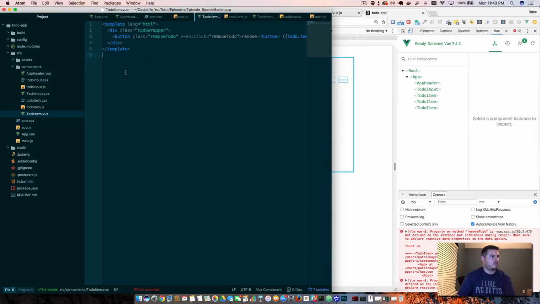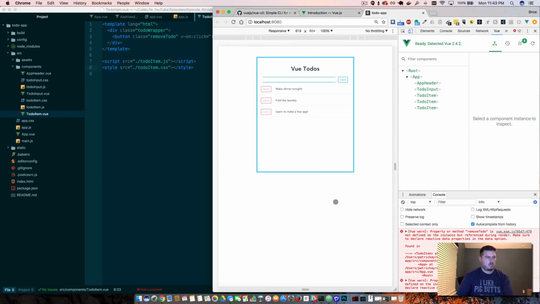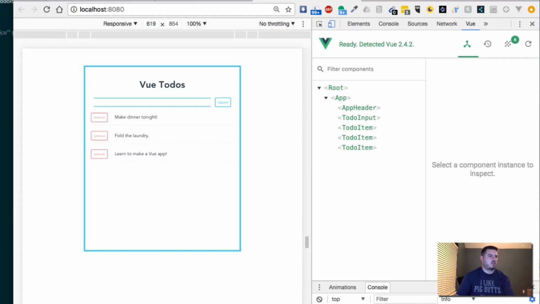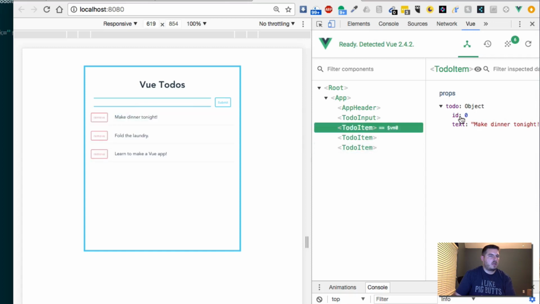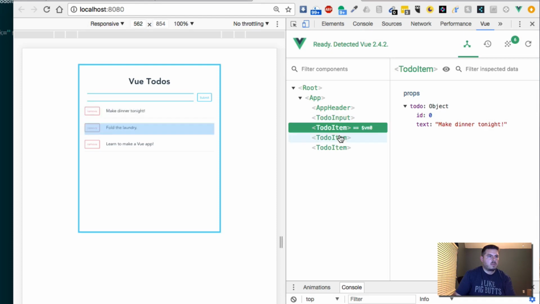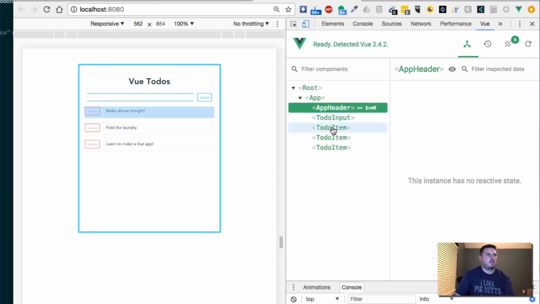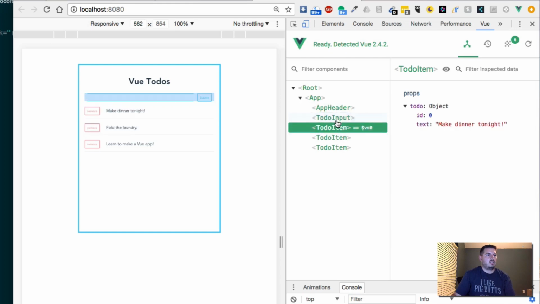So I'll just copy ones from our app here. So say to-do item.js and to-do item.css. And you refresh, all the errors go away. There we go. Perfect. So now we can see each one of these to-dos. You see them all rendered out. Bring this over a little bit here. You can see as we click on each one, it tells you exact properties. This is such a cool plugin. Love it.